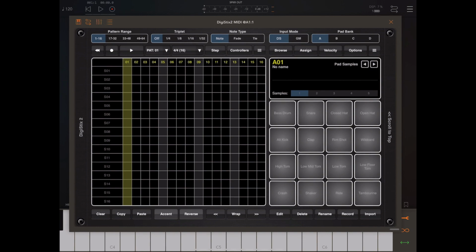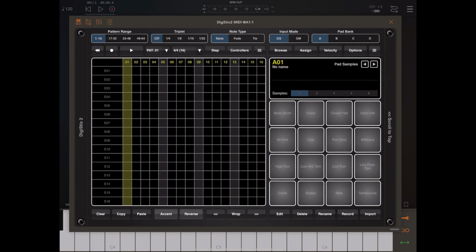Now, anybody that's new to DigiStix might want to go and look at my tutorial videos for DigiStix 1 because they cover a lot of things that DigiStix 2 can do. But in this video, I want to focus on some of the new import-export options that are unique to DigiStix 2. And I also want to go over some of the changes to the melodic remap function, which, although it was available on DigiStix 1, has been upgraded slightly for DigiStix 2 since we now have 64 pads available.